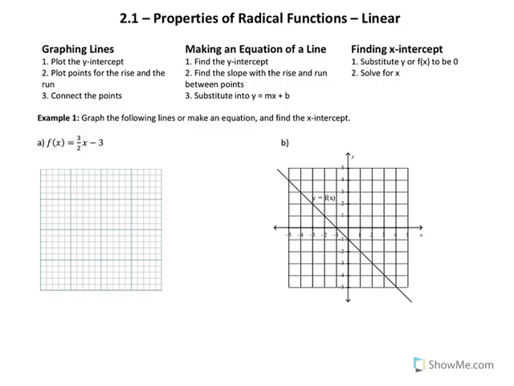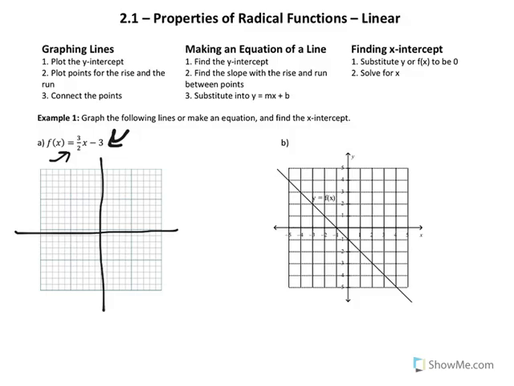2.1 Properties of Radical Functions for Linear Functions. So we're going to start by doing a quick review of graphing a line and making an equation for a line. So in this equation, it's in y equals mx plus b, so this is my y-intercept, and then this is my rise and my run.